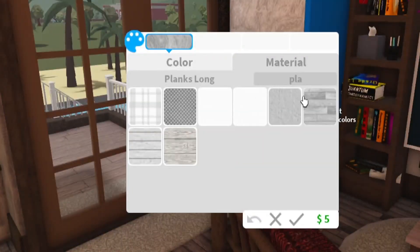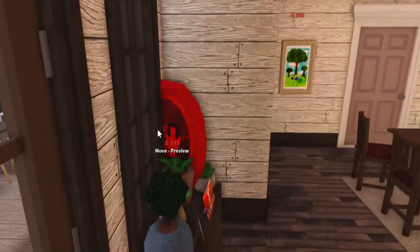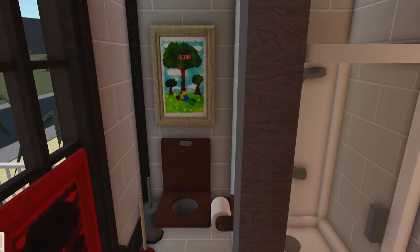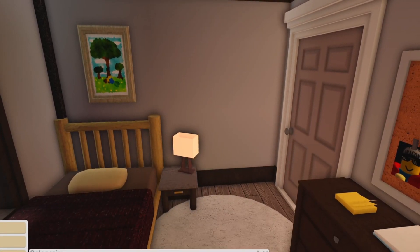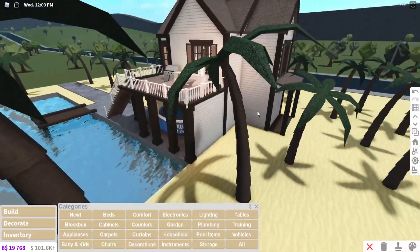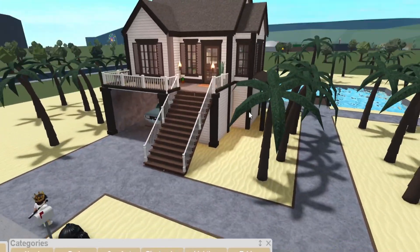I just need to color this and I will be done. Do like a painting there, painting perhaps here, painting near the toilet. This room here — I want to do another one here. Maybe some shelving, lighting here, lighting in the bathroom. All right, I think I'm done. I don't think I forgot anything.